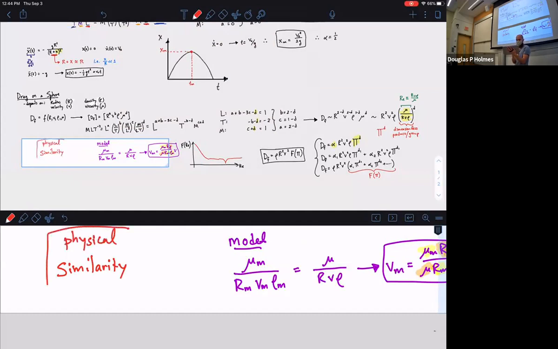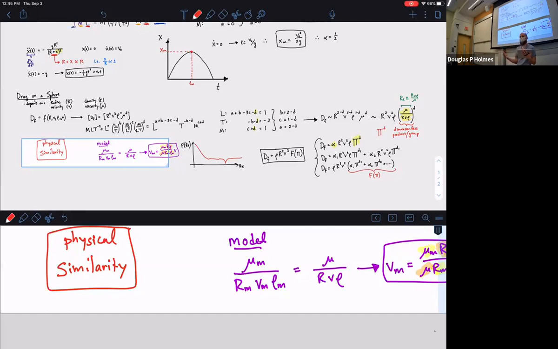And we're going to spend a lot of time talking about similarity solutions, similarity variables, things that we can do when we know that something should behave similarly on one scale to another scale, and the ways that we can use these similarity variables to simplify problems. The next example that we'll talk about sometime, either next class or the class after that, is how to use a similarity variable to take a problem that's really complicated to solve and turn it into something that is really simple to solve.